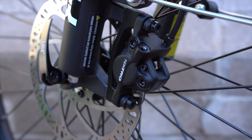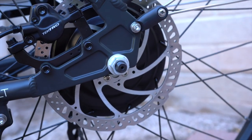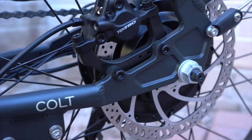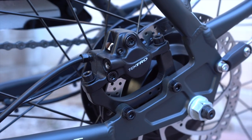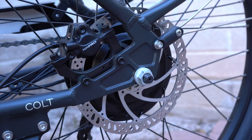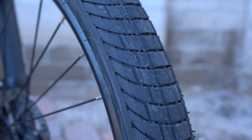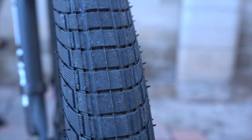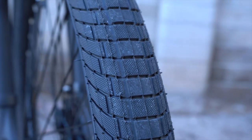Another highlight of the Colt is the use of Tektro hydraulic disc brakes on the front and back, as well as 180-millimeter rotors on both ends. The rotor is attached right to the Bafang geared rear hub motor. These hydraulic brakes have a very solid engagement feel, a lot of power, and they modulate that power very well too — definitely another highlight for the Colt. The Kenda Cranium 26-inch by 2.1-inch tires are used on the front and back, featuring a nice smooth tread pattern for an efficient ride as well as channeling to help dissipate water.